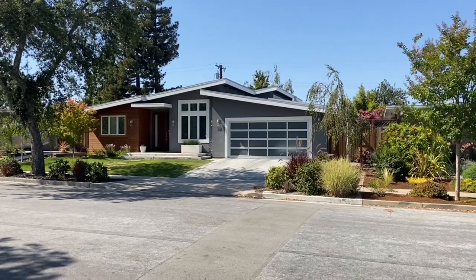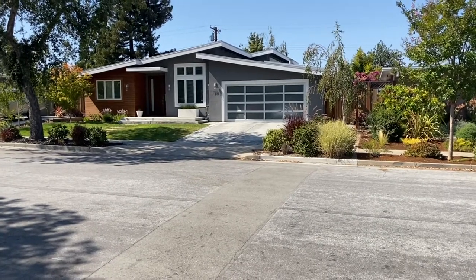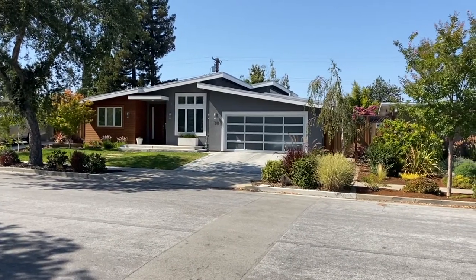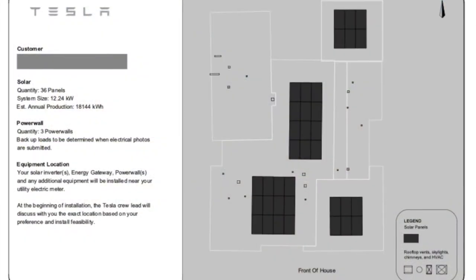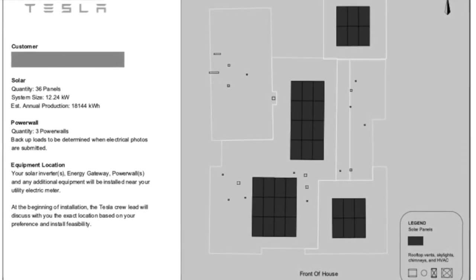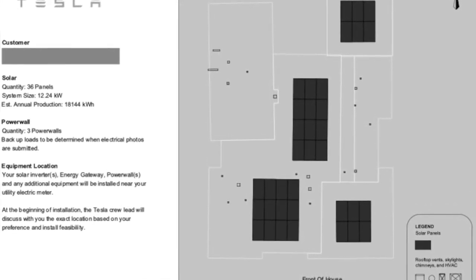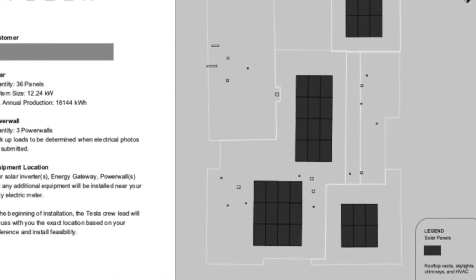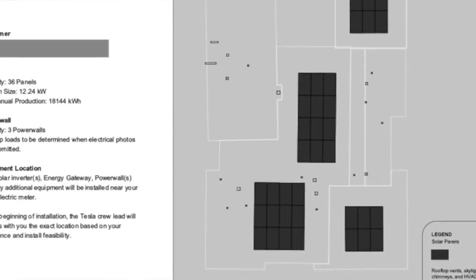This is our house, which is pretty new — built in late 2016 — and it's got a fair amount of roof surface area. Some parts are pitched to the west, most of it is pitched to the west, and then some parts are pitched to the east which get morning sun. The Tesla folks have sent over a plan with about 24 panels on the part of the roof pitched to the west and 12 panels on the sections over our bedroom and the garage pitched to the east. Those will get the morning sun, and the larger number of panels would get the presumably stronger afternoon sun.